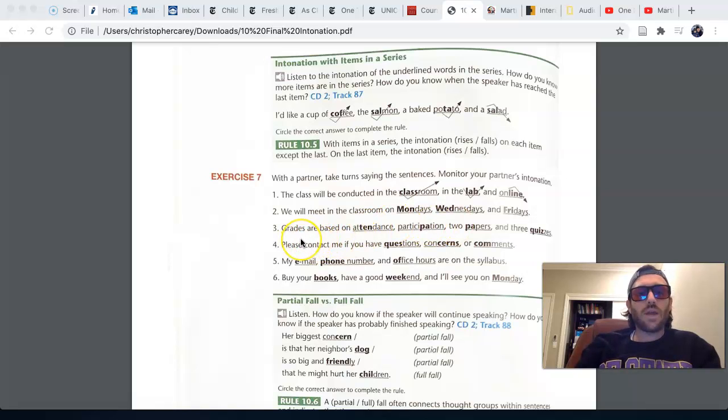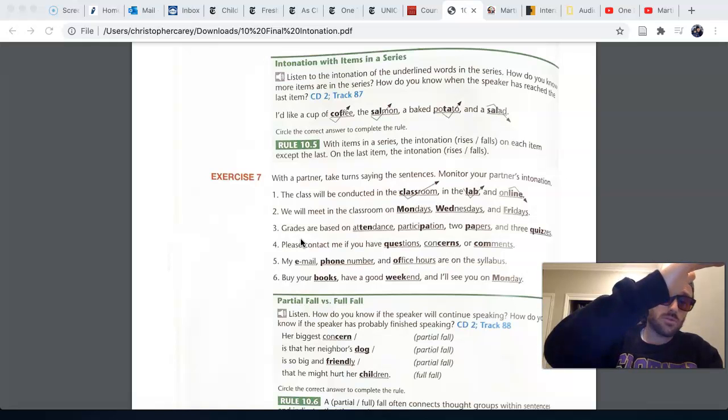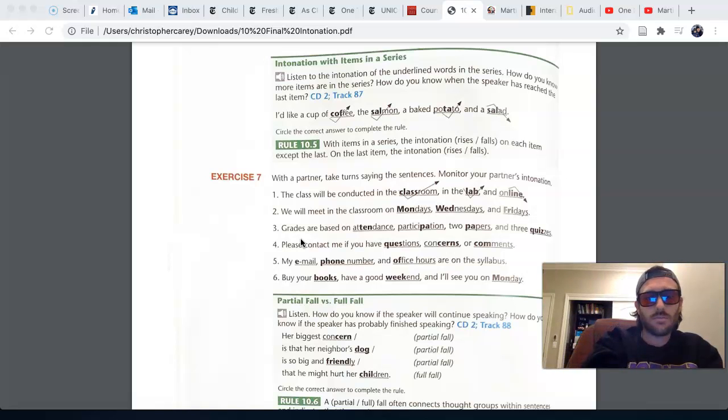Number 3, grades are based on attendance, participation, 2 papers, and 3 quizzes. Attendance, participation, 2 papers, and 3 quizzes. Please contact me if you have any questions, concerns, or comments. Questions, concerns, or comments.